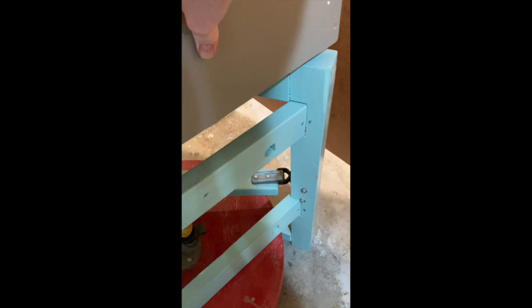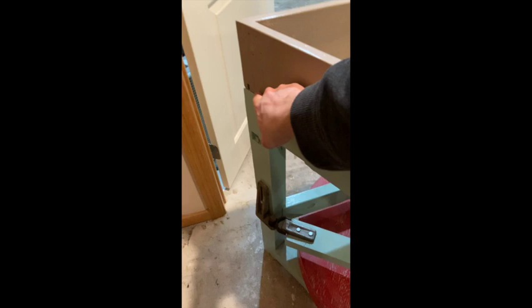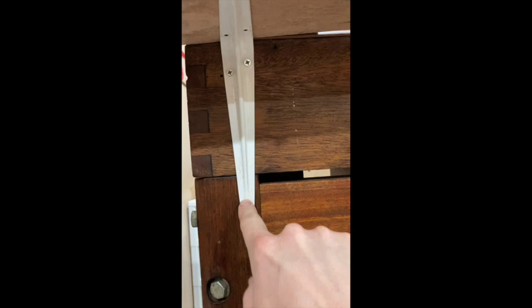This here is not even attached — you can see it wiggles and it does not stay, because when you're pressing the treadle bar even slight pressure lifts this side up. How you alleviate that: I just had some cheap shelf brackets, and when you screw them into your box and your piece down here it cinches everything down real nice so it doesn't move. This is probably the hardest part to make by yourself, but it's not that hard — you can do it.